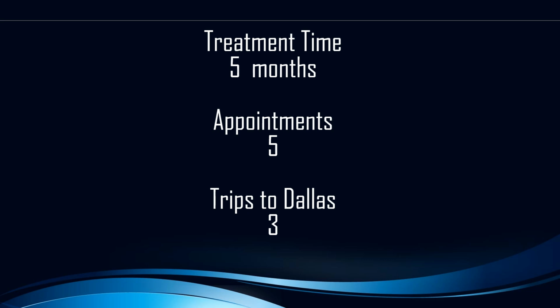And like the first patient, the treatment time was 5 months, 5 appointments, 3 trips to Dallas. If you're local, we try not to rush the middle appointments, and for a local person it would be 5 months, 5 appointments, and 4 trips to the office. Moving on to case 3.